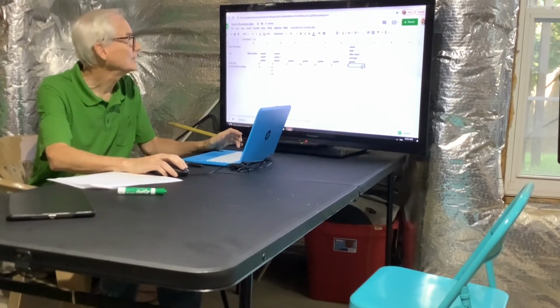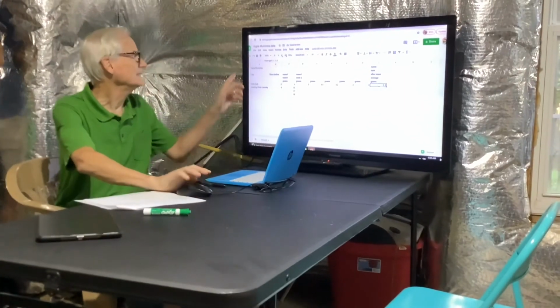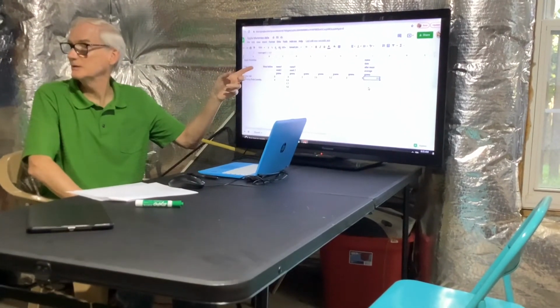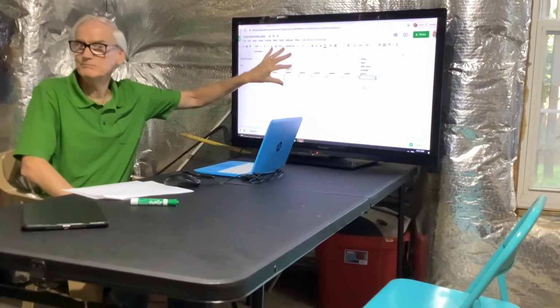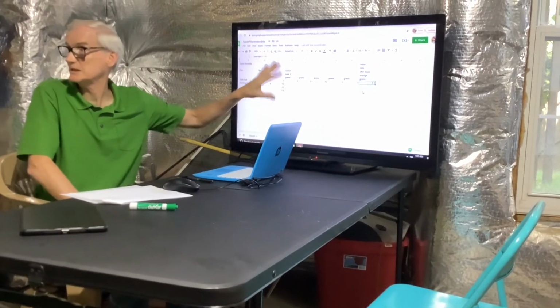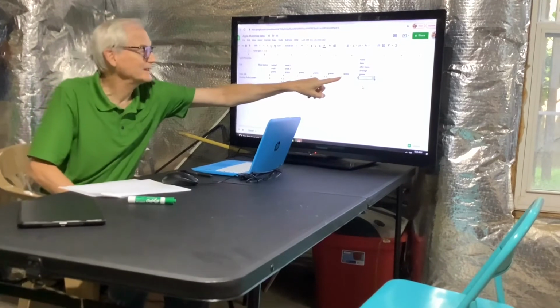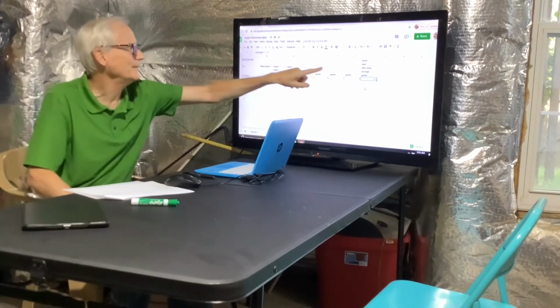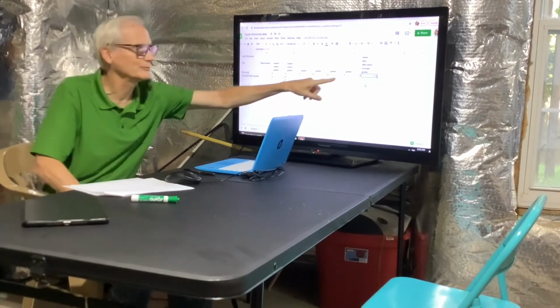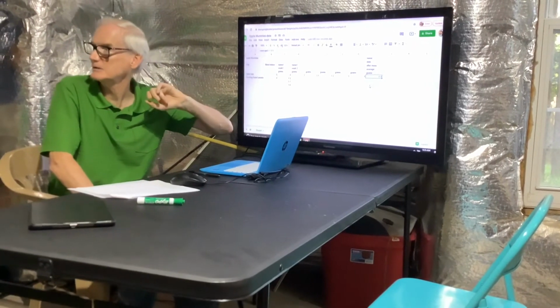So, it's easier to say equals average in all the numbers. Now, if I insert a column in here because now all of a sudden you've got 7 pieces of data, 7 weeks instead of 6 weeks, this automatically adjusts. It'll always take the average of column C through column H, and if you insert columns in here, this will readjust and still take the average.